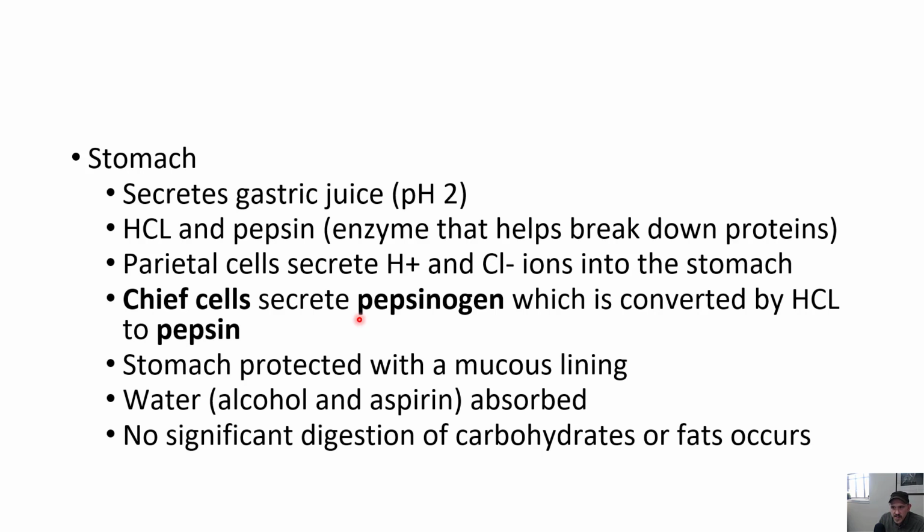Meanwhile, the stomach itself can be damaged by its own secretion, so it has a mucus lining that's replaced quite frequently. So it secretes this mucus lining, and then it replaces it. It's kind of like a gasket, a liner that prevents the stomach from damaging itself with its own digestive juices. Meanwhile, very few things are actually absorbed by the stomach. I think some water can pass through the stomach wall into the blood, and I think I've read that aspirin can as well. Like if you swallow an aspirin, it can pass through the stomach lining into the blood. But most things have to leave the stomach now to move on.